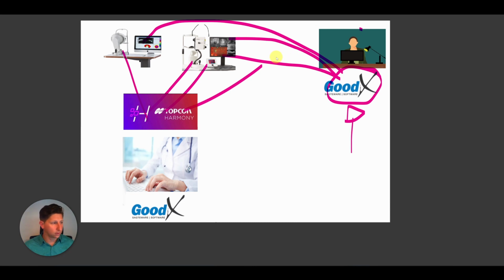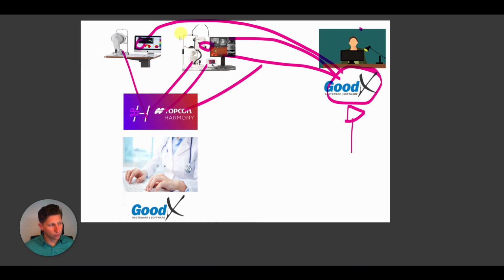So you don't necessarily need any specific piece of software, although Harmony is made by Topcon. They're device agnostic, and so they integrate with everything that is available on the market pretty much. And what that means is that all your images now sit here. That means that you obviously have a copy of the data on this computer here, on this computer here, and now there's a copy in the cloud.